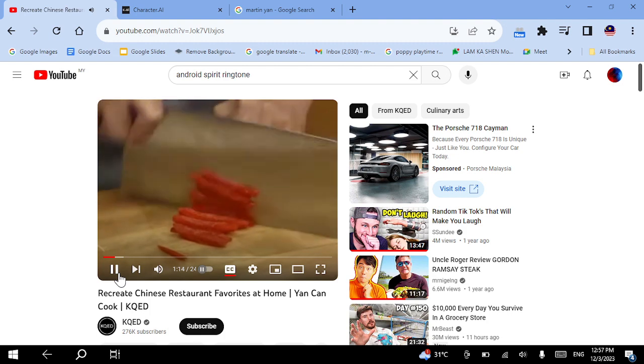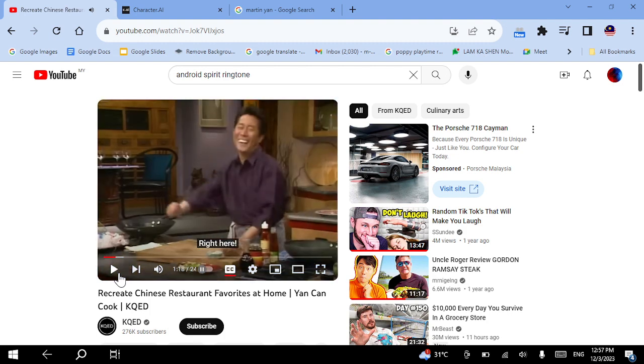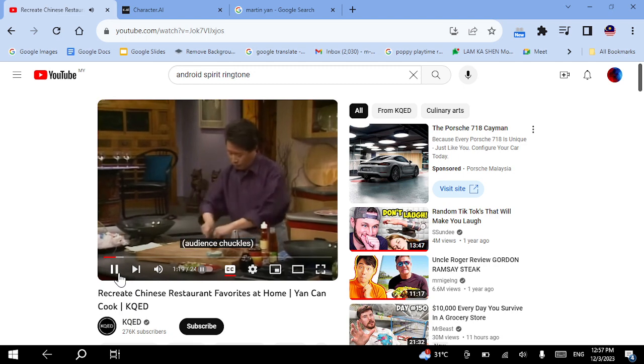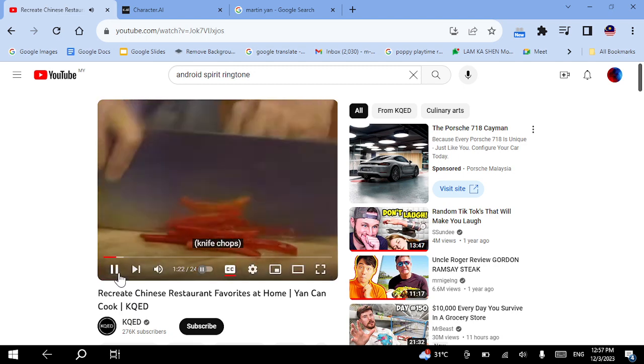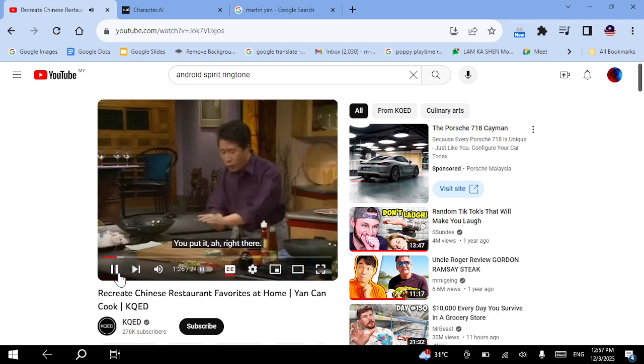Set it aside and put it right here. Smooth chopping. And he's using a Chinese cleaver as well. And then you want to put it right there? You put it right there. Scoop with the cleaver, swipe it off.